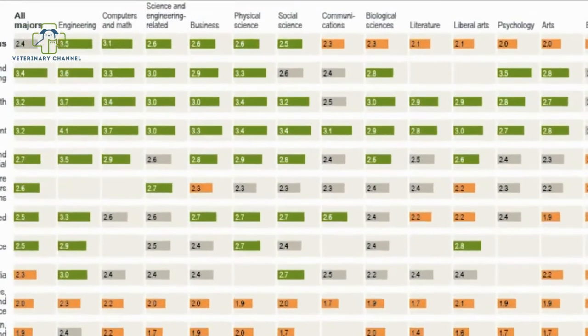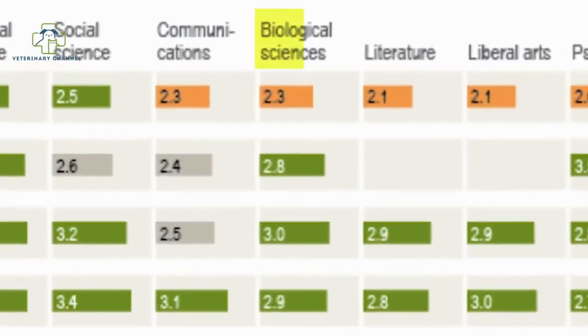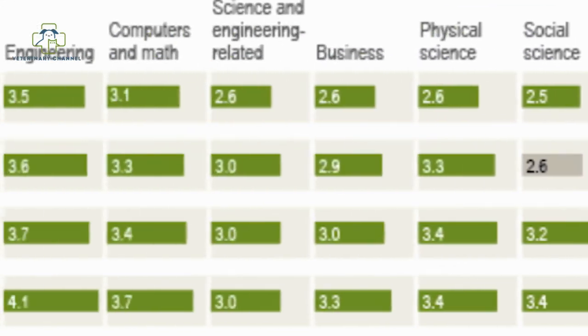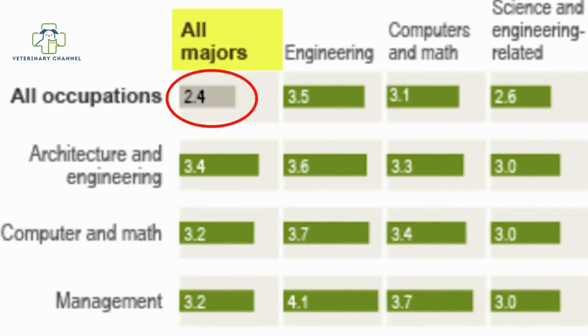Next on the list, we're going to be talking about X factors, and this is basically going to cover anything that we haven't talked about before, but that I think is still important. Things like automation, outsourcing, the skills that you learn, how flexible the degree is, etc. When you look at biological sciences as a whole, and you see how much people make over a lifetime, it's a little bit below average. They make $2.3 million over a lifetime with a biological science related degree. The average for all types of degrees is $2.4 million over a lifetime. So that's a little below average.